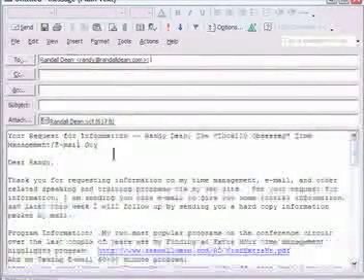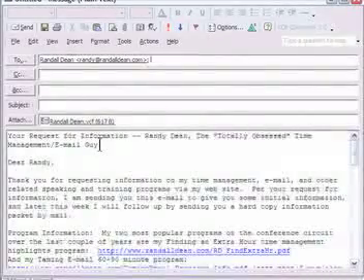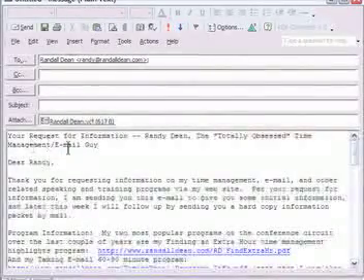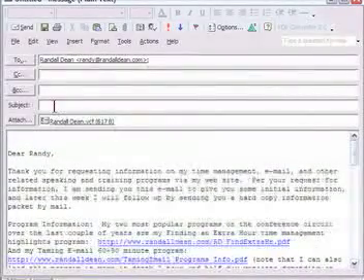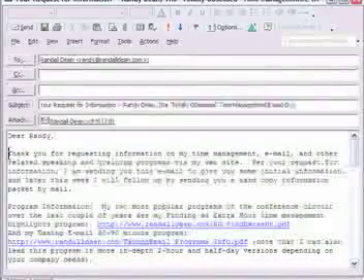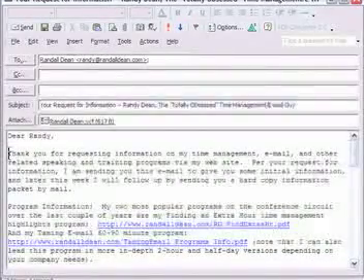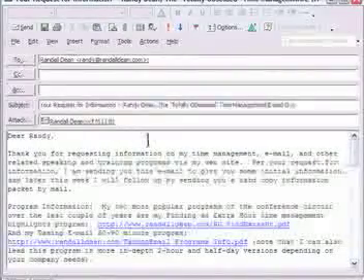And one other thing that I do in these signatures, I actually put the text that I would use for the subject line, and I'll put that inside of the signature, because then I can do a simple Control X, which is a cut, Control V, which is a paste, and now I don't even have to think up a subject for the message. I can just cut and paste it into my subject line, and I'm ready to roll.